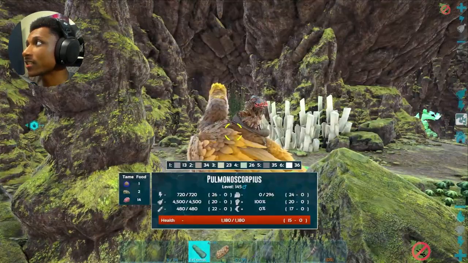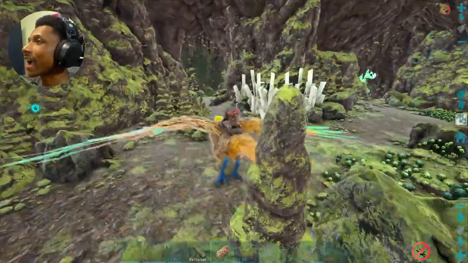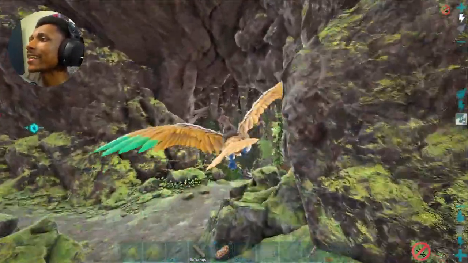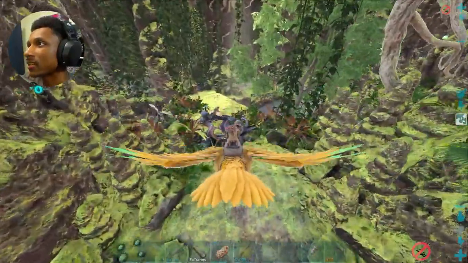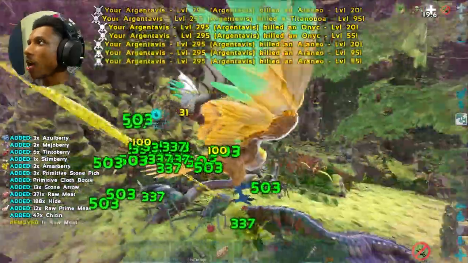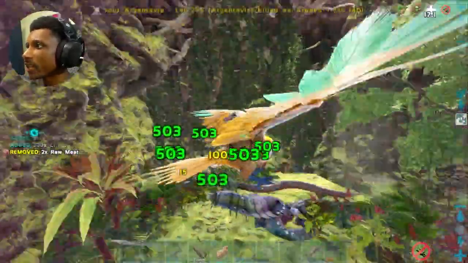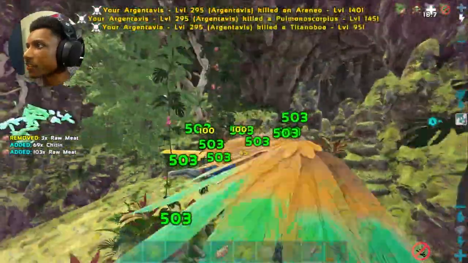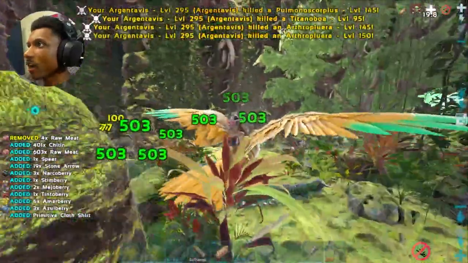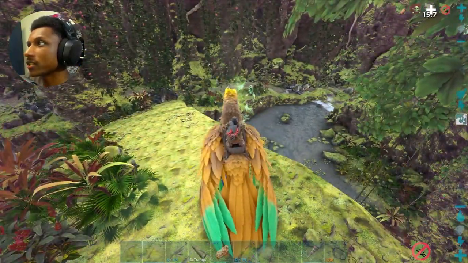I see you guys. You guys are strong, but can you be my Argentavis? You feel me? My Argentavis done took down a level 140 basilisk by itself. No assistance. Let me see what you got. Come on now. You're weak. All of you are weak. You are no match for my Argentavis. No match at all. Easy, easy, easy. Look at that. Opposition? What opposition?